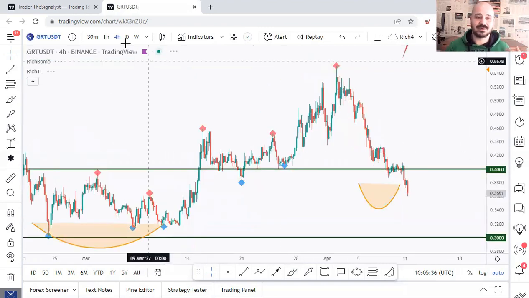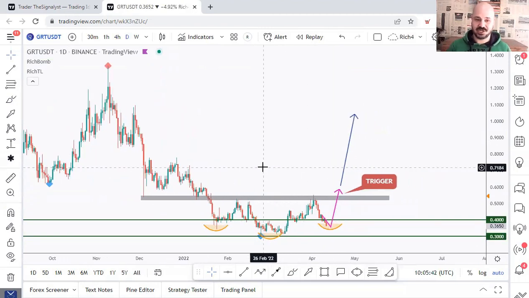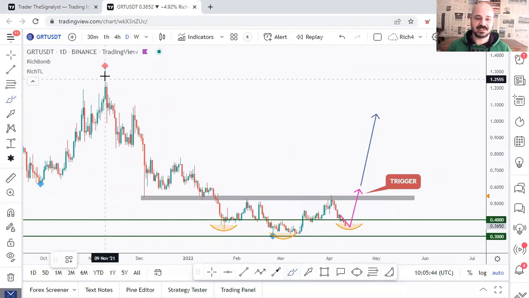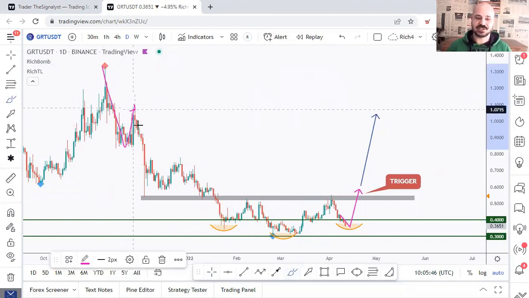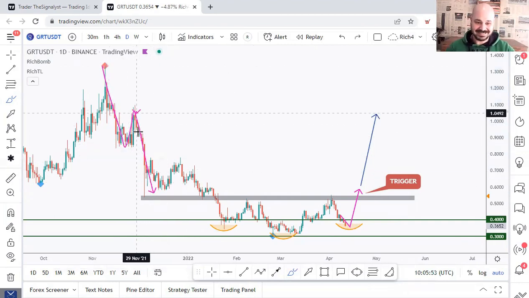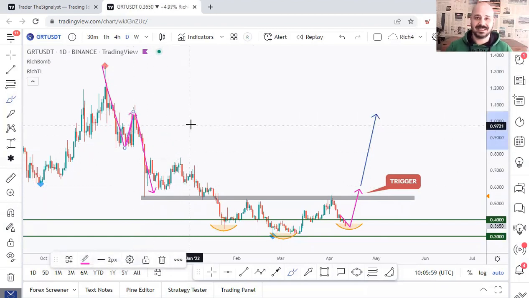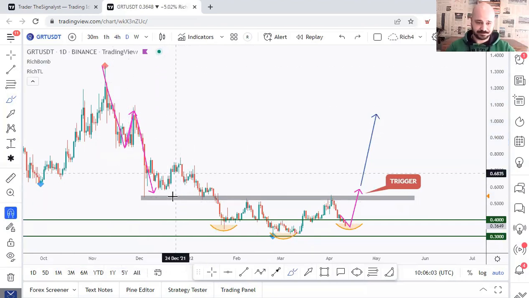Now, if you go for more examples, we can see that currently we've got an inverse head and shoulders pattern forming on GRT. We were overall bearish, big impulse, small correction, big impulse. We can see that the impulse movements are very steep, right? So look at how aggressive it is and getting bigger, which means that the sellers are very strong. They are still in control. The correction movements are usually smaller than the impulse, pushing in the opposite direction of the trend.